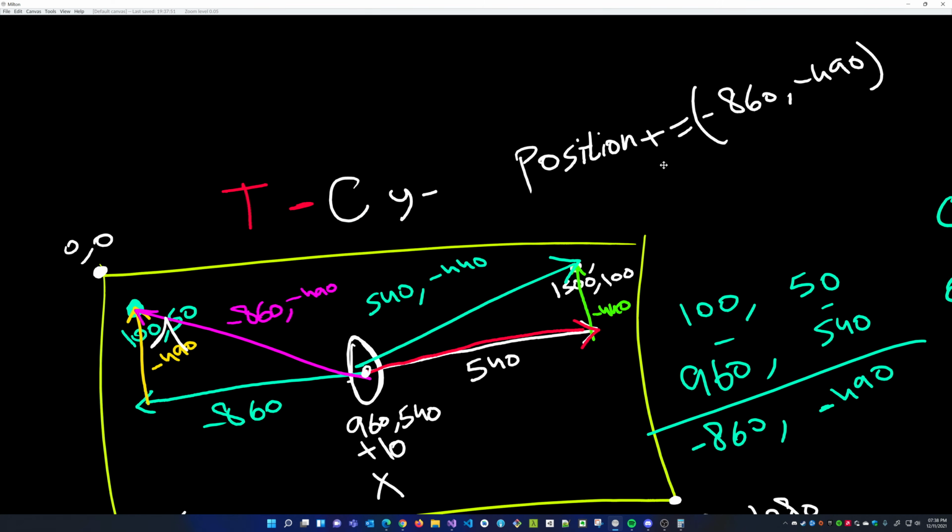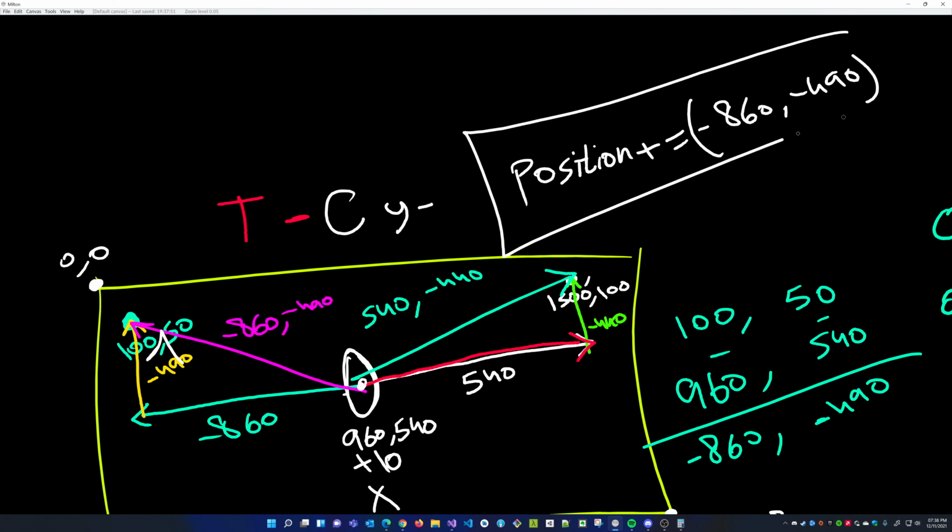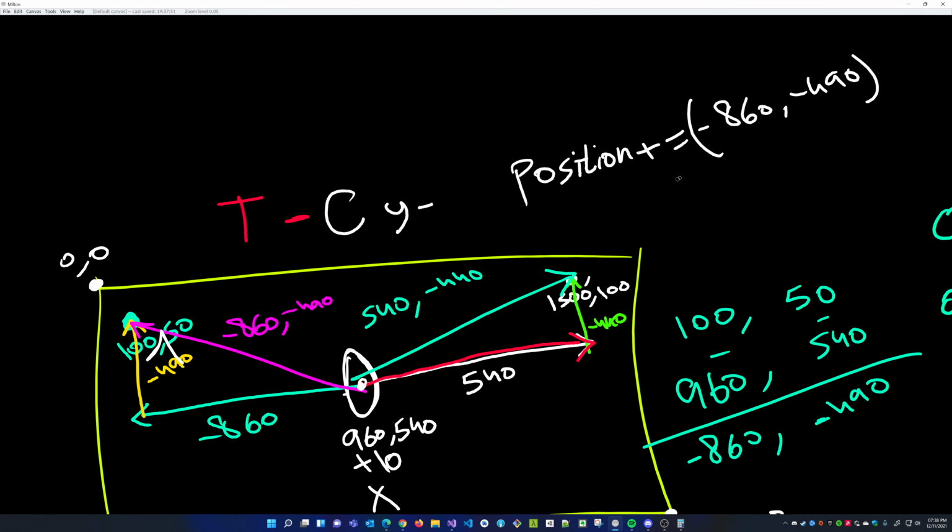The problem with that is this is being done in a single frame. I shouldn't do this in a single frame. I should do it in smaller steps, like small incremental steps. Very tiny, small steps. Because right now, the magnitude of my vector is really long. It's really large. That's the magnitude of my vector.